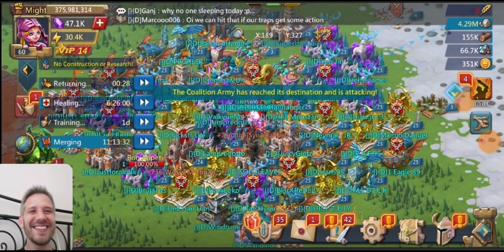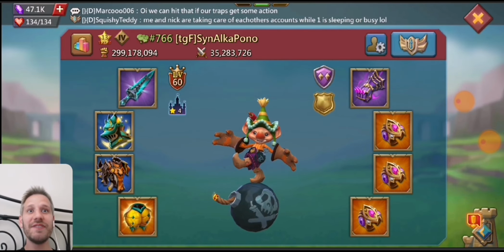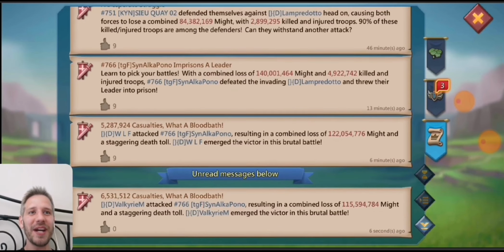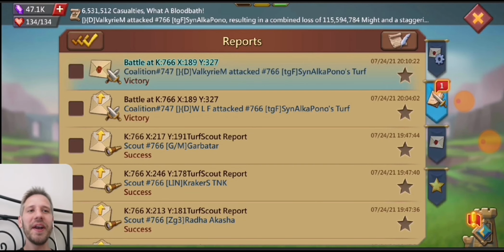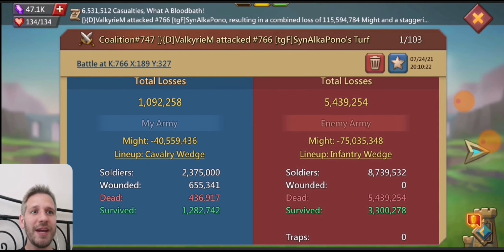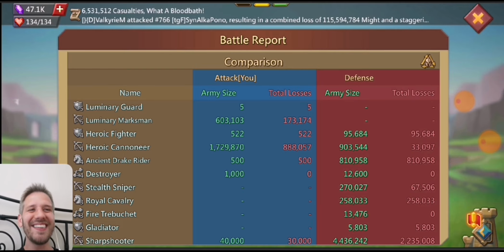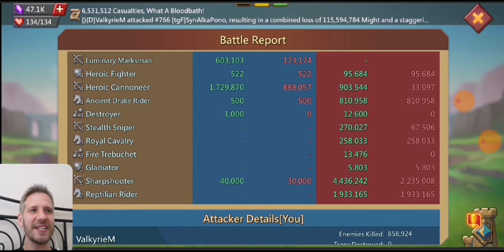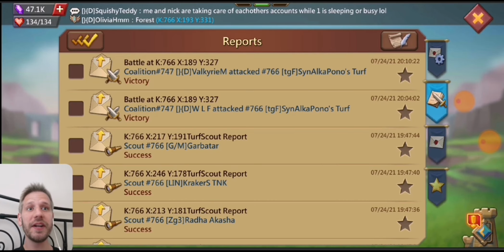Anyways, it looks like Valkyrie's coming in here. Let's take a look at the damage. Massive damage. He's down to 299 already, so that must have been a huge hit. 6.5 million on that one. He has 3 million troops left. 5.4 million reds on that one. It's a huge hit. Again, he basically didn't have any infantry, only a little bit left, so that hit basically took out almost everything but a little bit of range.